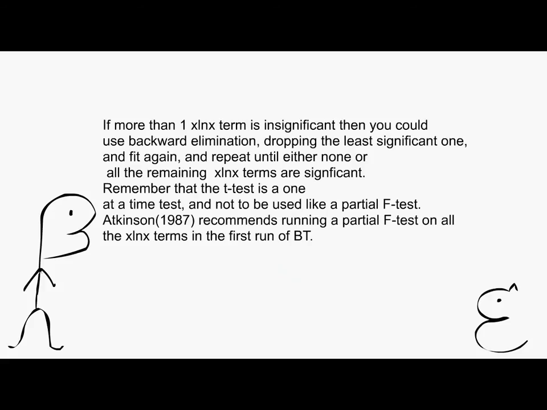If more than one x log x term is non-significant, then you could use backward elimination, dropping the least significant one and fit again, and repeat until either none or all the remaining x log x terms are significant. Remember that the t-test is a one at a time test and not to be used like a partial F-test. Atkinson recommends running a partial F-test on all the x log x terms in the first run of BT.